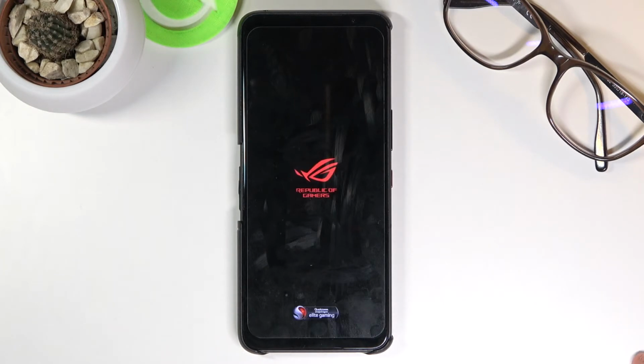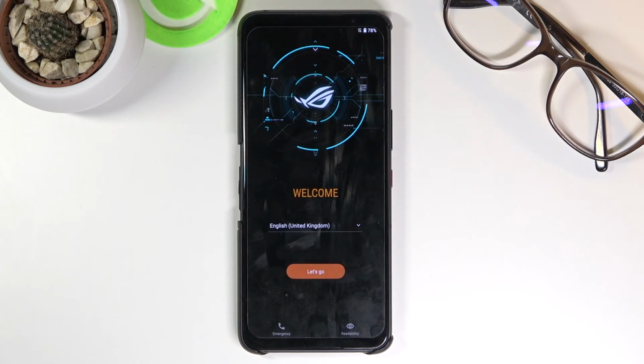So I'll be back once we're back in the setup screen. Okay, so now that we're back in the setup screen, let's set up our device.